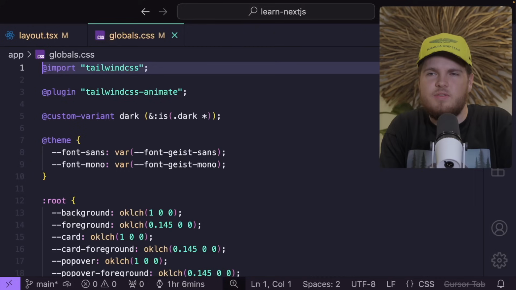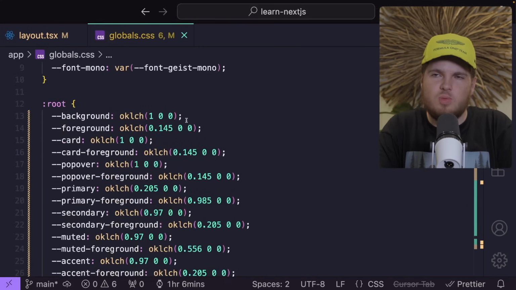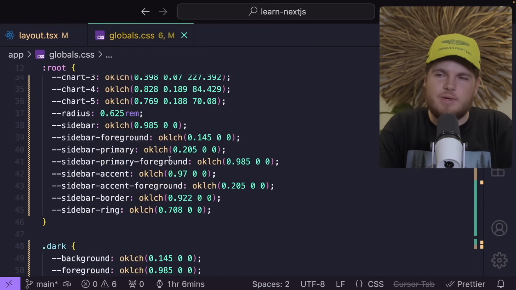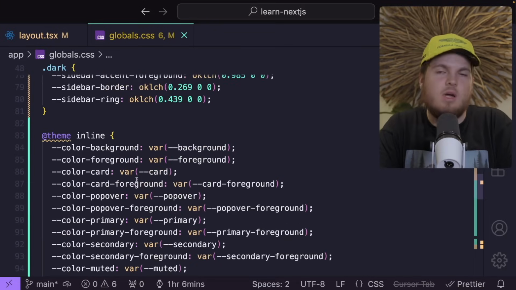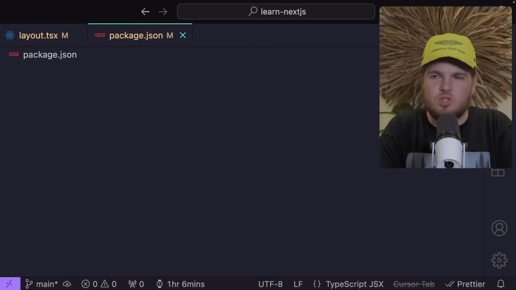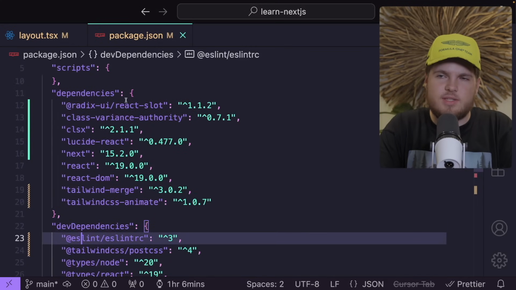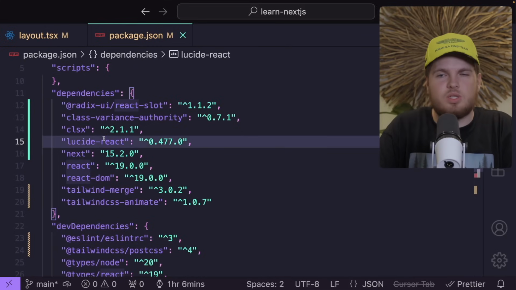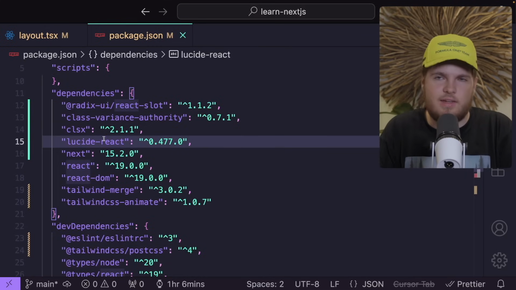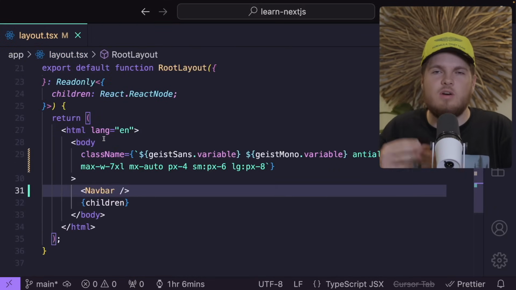But really quickly, if you go to globals.css, we have all of our CSS variables inside of here, which we can also update if we want to. And if we open the package.json file, you'll also see that we have now installed, for example, Radix UI React Slot, clsx, Lucide React, which is an icon library, and stuff like that. So this is what is needed for shadcn/ui to work properly.